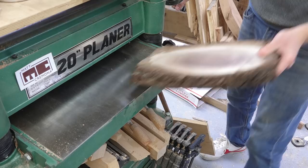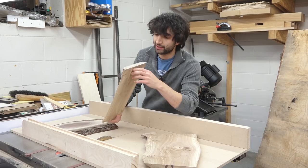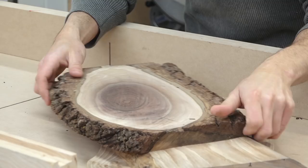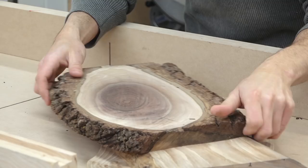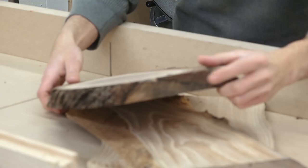I went to clean up the end grain on the elm once again, just to clean up that epoxy and touch things up a little bit. On the walnut piece, there's something interesting I thought I'd point out. I get a lot of questions about sealing end grain of logs, and this is a good example that has both sealed and unsealed sections. On this end — the end of the log before it was cut off — it was sealed with anchor seal, and there's actually no checking at all on the ends here.